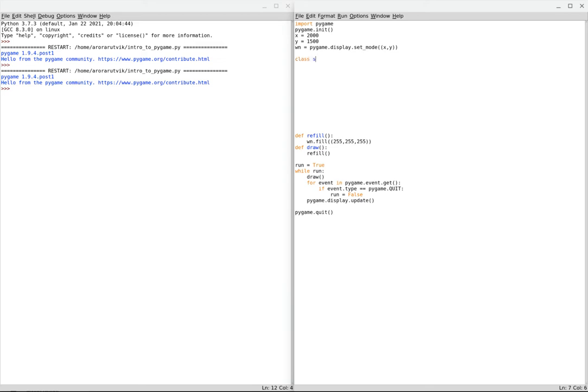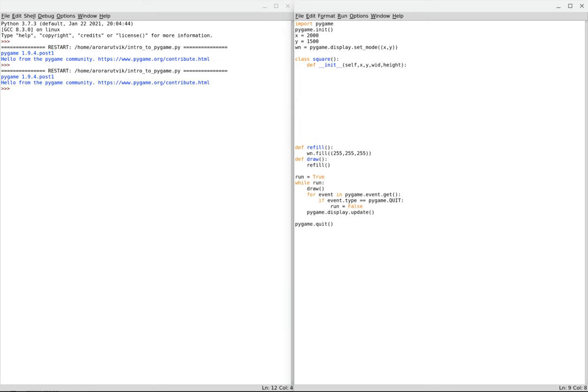Let's define a class Square, parentheses, colon, enter. Now we have to initialize this class. Just like we initialize Pygame or start Pygame, we have to initialize this class with the init function. Let's define init. So basically it starts up the class, like sets all the variables and stuff. So we have to define this function with self if we want to be able to use the functions everywhere else. Let's make the arguments x coordinate, we'll just call it x, y coordinate, width, and height.